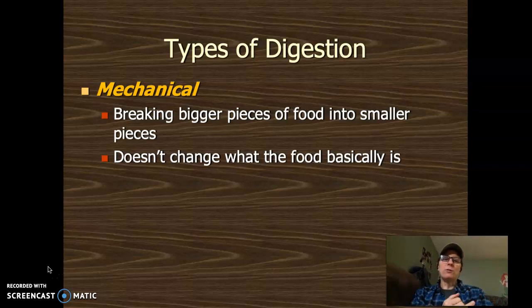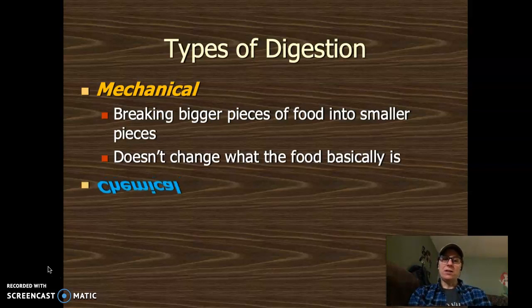Chewing is the number one form of mechanical digestion, but if you want to, and this is kind of fun, one of the neat things about the digestive system is that we end up with all different types of fun facts for you to take home. If you really want to freak your parents out, since mechanical digestion is taking bigger pieces of food and breaking them into smaller pieces of food, remember when you were little and your parents cut up your meat for you? Technically, that's mechanical digestion. So I triple dog dare you, next time you're sitting at dinner with everybody, ask your parents to start digesting your food for you. You know what they're going to think? They're going to think mama bird regurgitating food for baby bird. But no, you just mean you want them to cut their meat for you. That's it. But hey, just a suggestion.